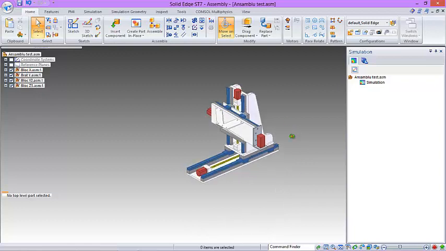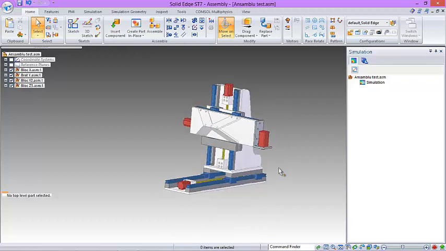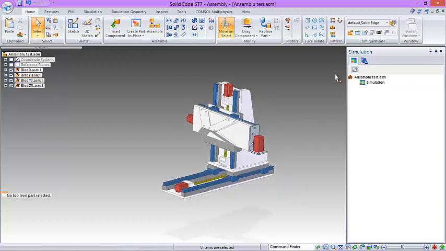Now the ratio should be around 3 from 55. That's almost 20. I'm going to go with 20,000 newtons here on the tip.